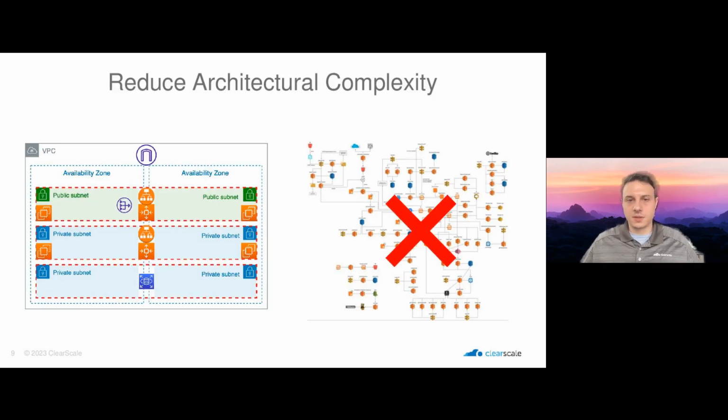Reduce architectural complexity. Okay, so what's so great about AWS and just the cloud in general? You have native architectures, and nobody loves cloud native architectures more than me, and how cool and unique they can be, how they can serve your customers, how they can differ from your competitors. All of that is great, right? But we don't want to do overkill.